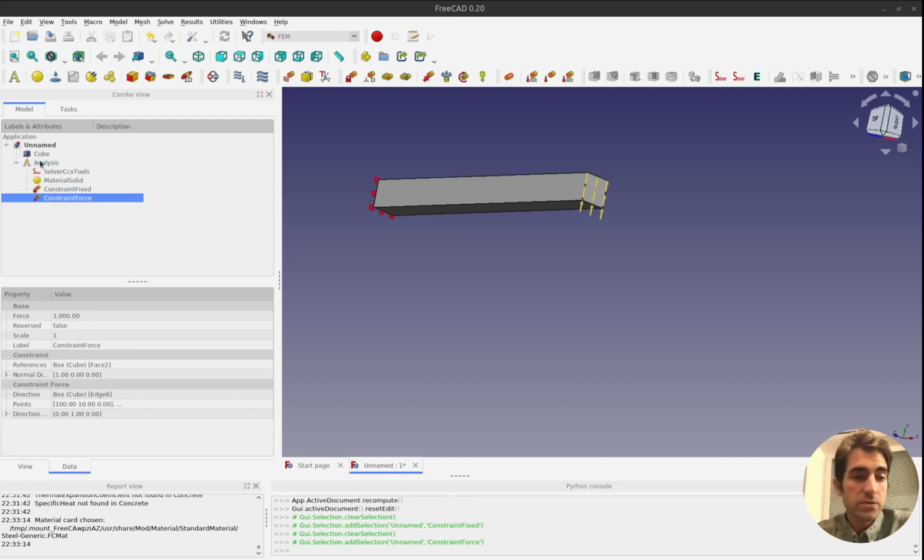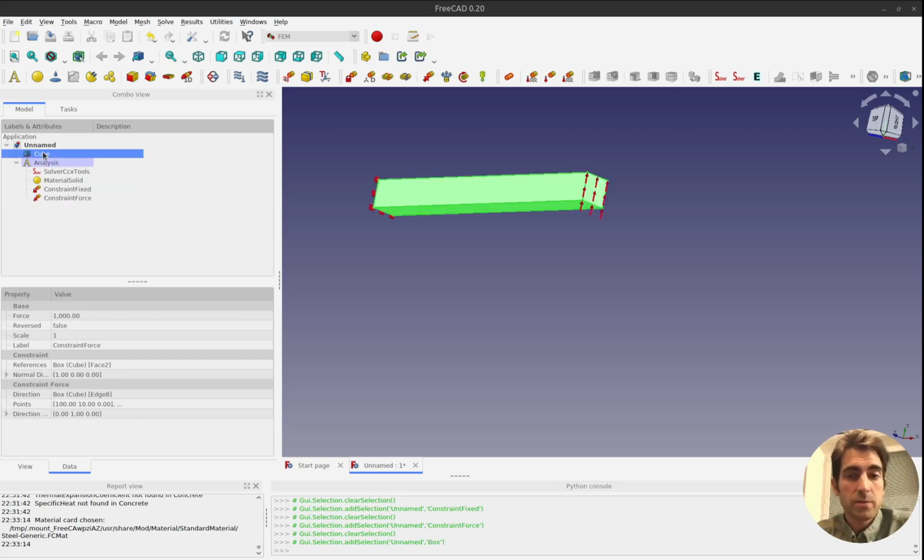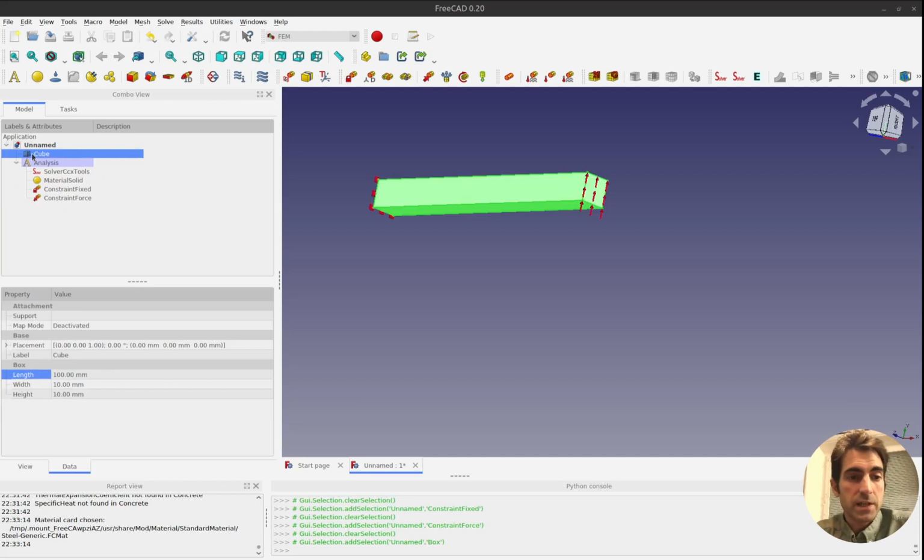So what we need now is a mesh. I'm going to use a mesh by selecting the cube. So it is in analysis, right? Everything was in analysis. Now I'm selecting the geometry because the mesh I'm going to put is on the geometry. Here you have two different possibilities for mesh.